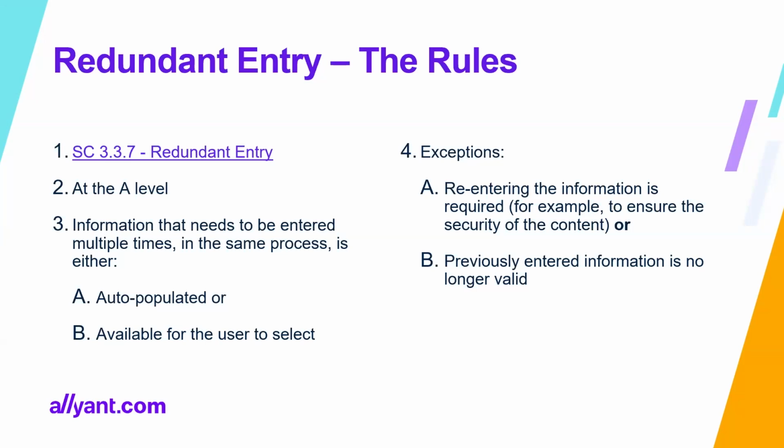Right now, we'll talk about some of these scenarios and advantages, pros and cons to both approaches in just a second. But important to note that there are two exceptions to this rule. And the exceptions, one is for if re-entering the information is required, right? For example, to ensure the security of the document or the content. And the other exception here is if previously entered information is no longer valid, then the user should be able to input valid information, right? So those are the two exceptions to the rule.